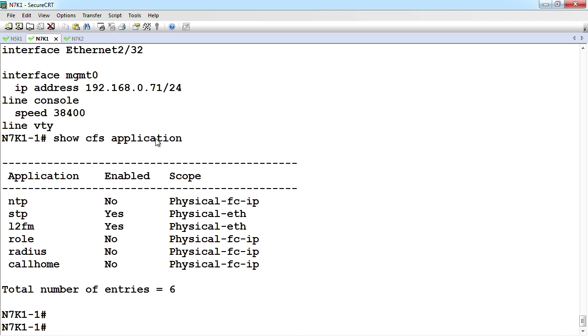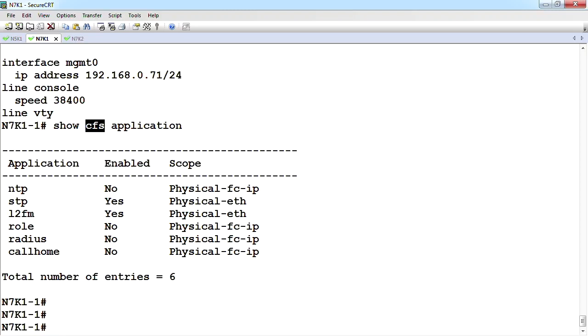But again, originally this protocol came from the SAN-OS world, where it was used to synchronize things like zoning for SAN switching, and the advertisement of things like your worldwide port names, your worldwide node names. And we'll talk about those in more detail when we get to the storage as well.